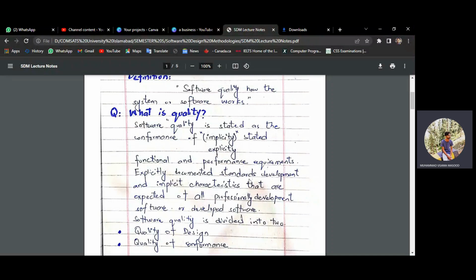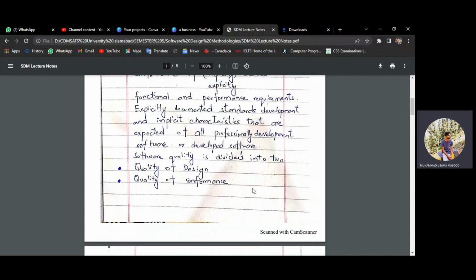If we talk about software quality, it is majorly divided into two main streams. The first one is the quality of design, and the second one is the quality of conformance. If we talk about quality of design, we can say it is how the exterior or the design features of the software look to the customers. It also includes prototypes or dummy products which we deploy in the market, so the customers can see them and evaluate what the design will be. And the second one is the quality of conformance, where the customer confirms from that prototype that it is a refined quality. So these are the two main divisions of quality.